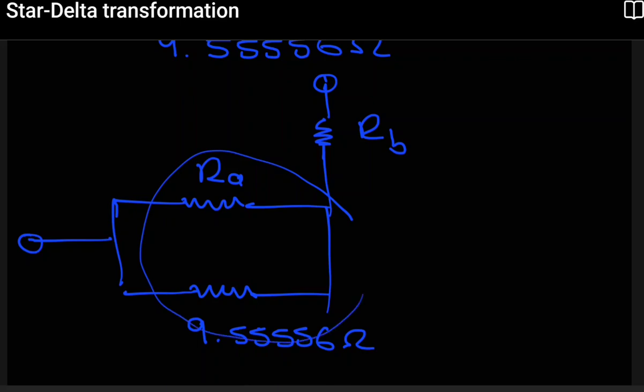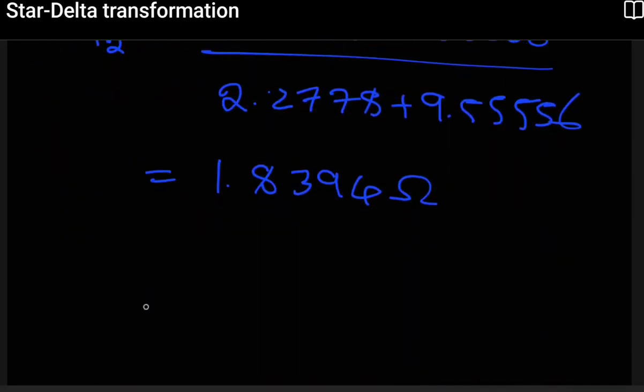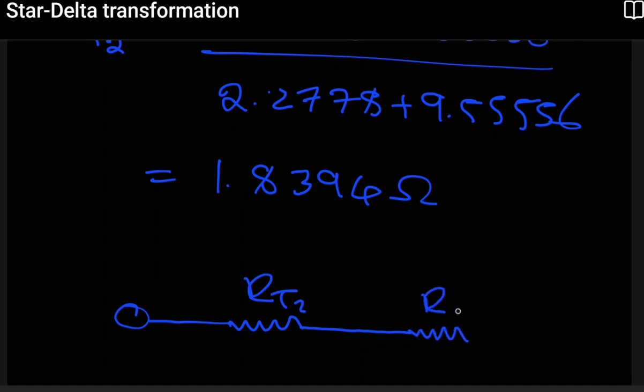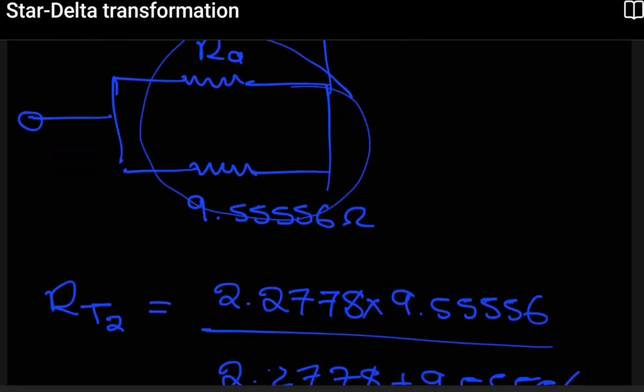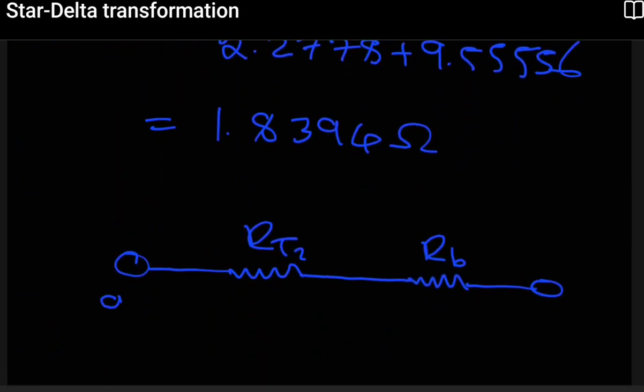Now we have combined these two. So all we are seeing now is from here, we have that combination. We labeled it as RT2. And then from this went to connect with, in series, of course, with RB. And then this side, so from the question, if we start from the question, this was labeled as junction A, and this was labeled as junction B.